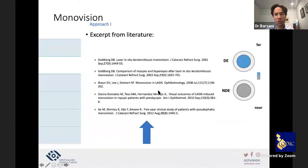What will I use? Well, laser vision correction has been looking at monovision for many years, and it works really well. The most modern profiles, such as Presbymax or Presbeyond, will deliberately induce some level of spherical aberration. The benefit of that is that you shorten the intermediate area where you may not be treating the vision. So you have the dominant eye targeted for distance vision, the non-dominant eye targeted for reading vision. And then in order for the patient to perceive natural vision, you want to drive some intermediate vision in, and spherical aberration, which increases the depth of focus, can achieve that. So you're allowing patients to have comfortable vision at a range of distances. But until now, this was not an option for intraocular lens patients.